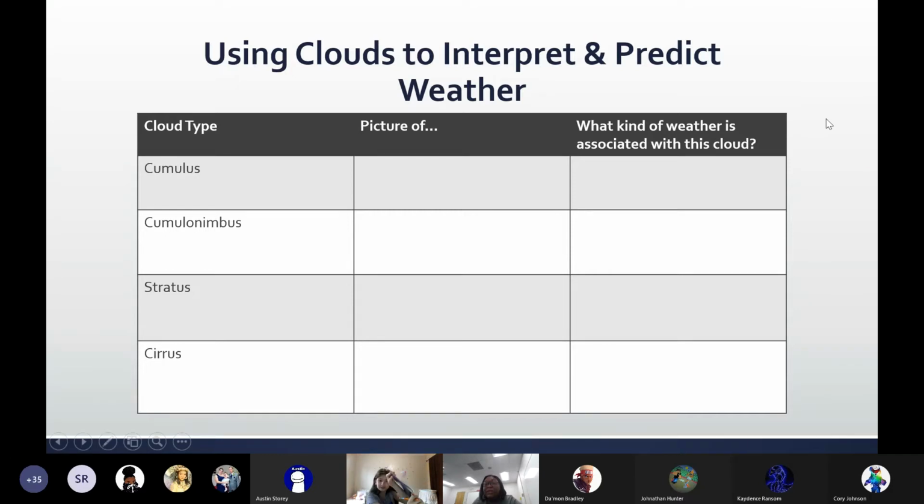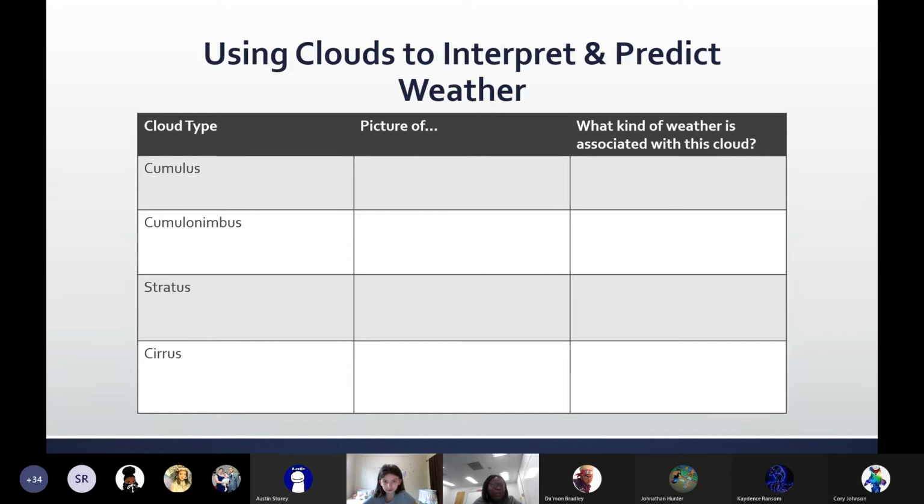Great job, Emma. And if you did not complete this chart during our time away, we're going to get some time to complete it today, as Ms. Neville is going to teach you about each of these cloud types. As a sixth grade scientist, you may have learned about some of these in fourth grade, but there are four main types of cloud that you need to know about: the cumulus cloud, the cumulonimbus cloud, the stratus cloud, and the cirrus cloud. While we're drawing this chart, we're also going to draw a picture of each one of these clouds today. And Ms. Neville's going to tell you what kind of weather is associated with each one, meaning what kind of weather will come with each cloud.